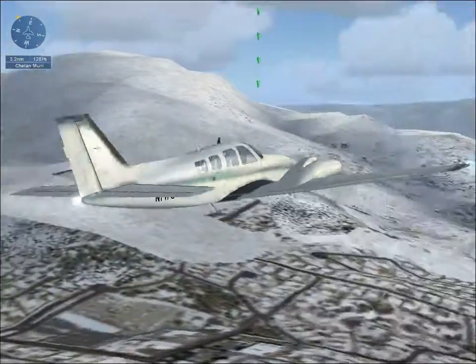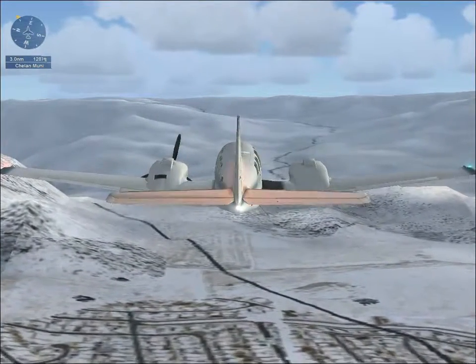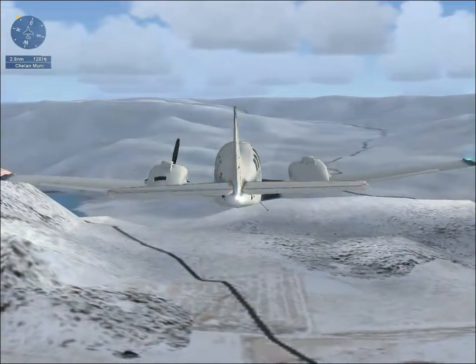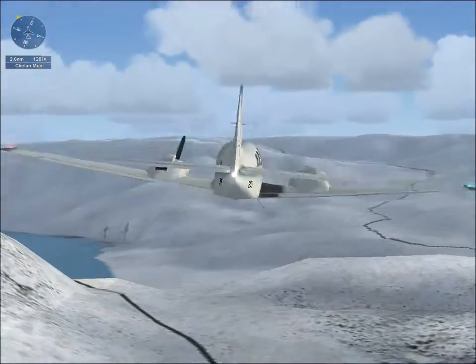We should be able to turn around this mountain here, and then we should be able to come in for a landing. With some luck, this right engine won't give way. We actually could have just continued following the river. Oh well.